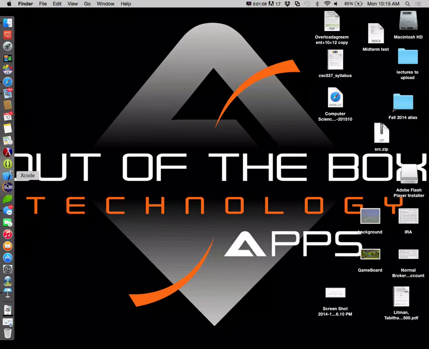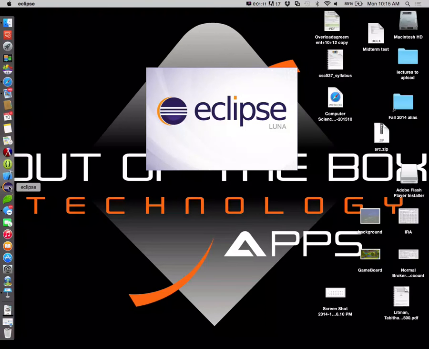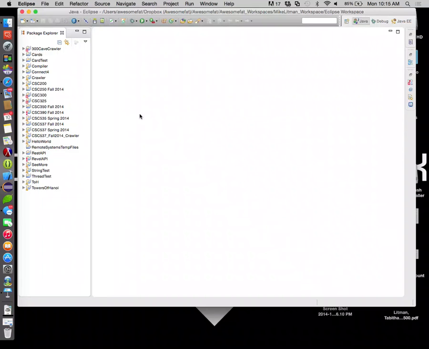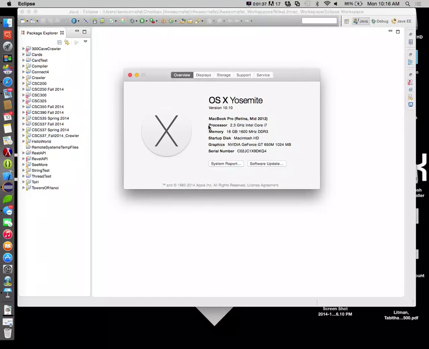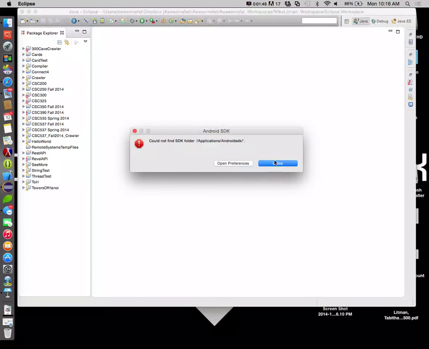He does have a better computer. Well, that's what you get for buying a Mac. I didn't buy it. Was it like an old Core 2 Duo or something? It's an early 2011 model. So what's the processor in it? I think that... You don't even know. Click on the Apple, click on About This Mac. Like I said, things are still loading, so it doesn't really work. Are you running Yosemite? Not yet. That's his problem. Cannot find SDK folder. Okay.